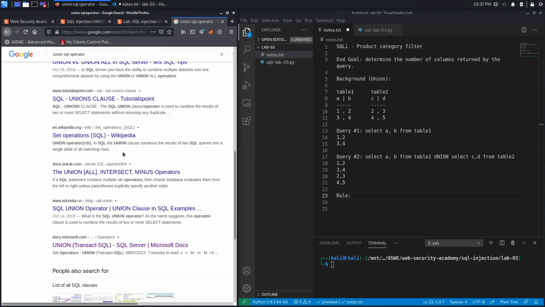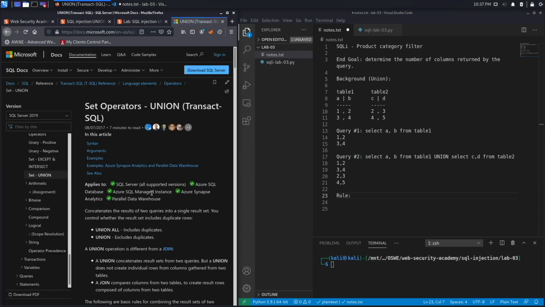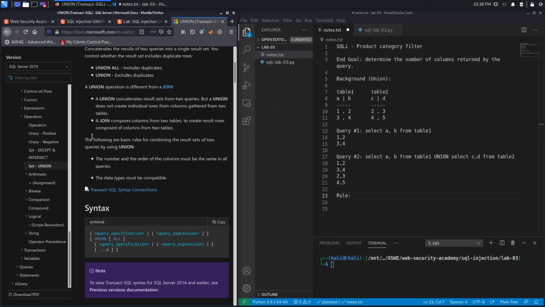So if you go down, you could see over here the function of the union operator is that it concatenates the results of two queries into a single result set, just like we saw for those two tables over here. And then it says the following are basic rules for combining the result sets of two queries by using union.